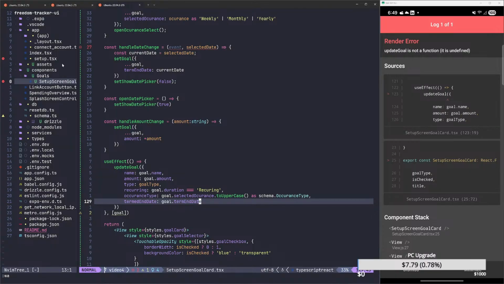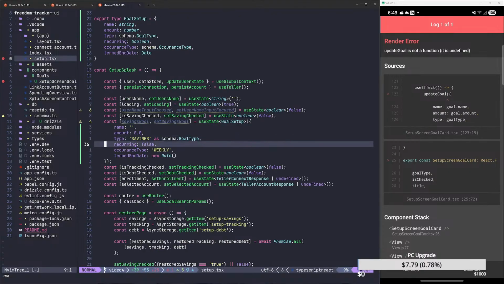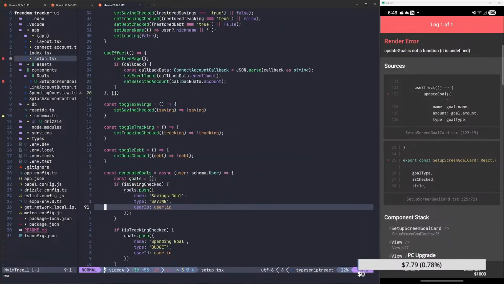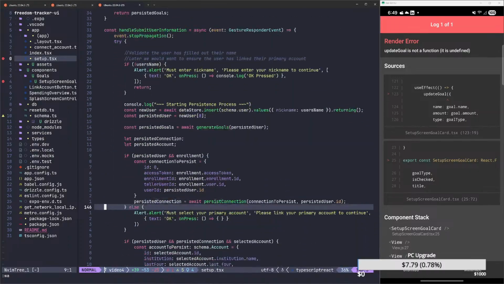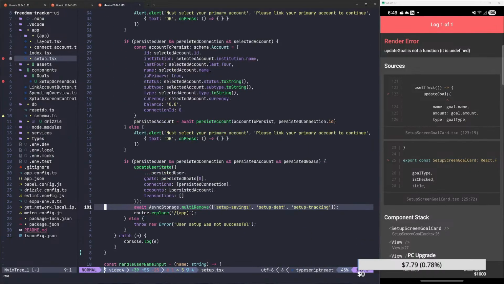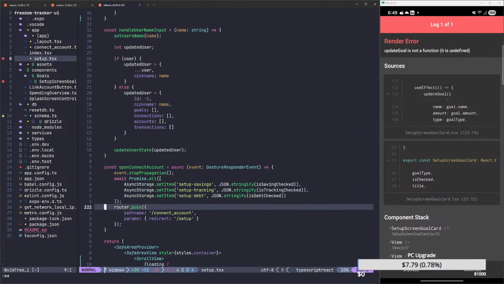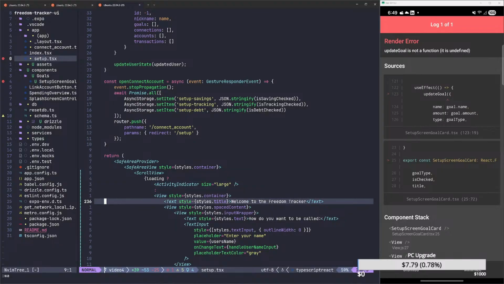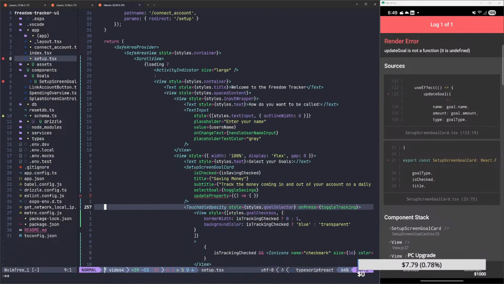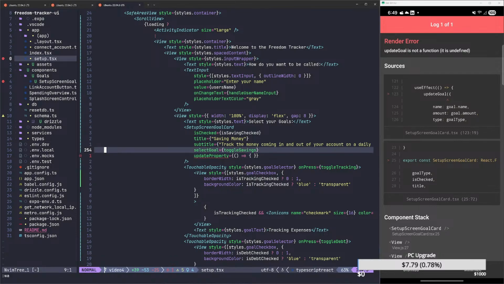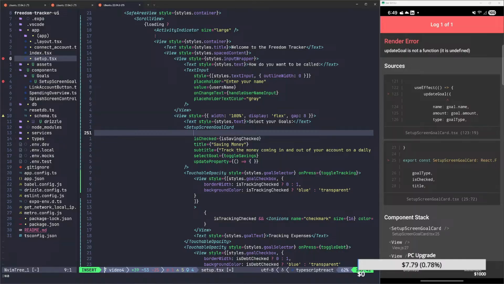Oh, we're not passing it the goal type. That makes sense. Okay. Fair enough. Monitor went black. Let's see. However, update property, what we need to deal with. And then we have the goal type will be equal to savings for this one. Then update property.